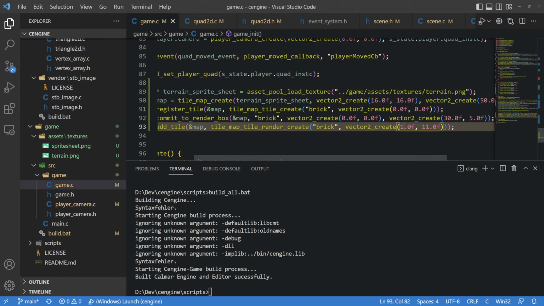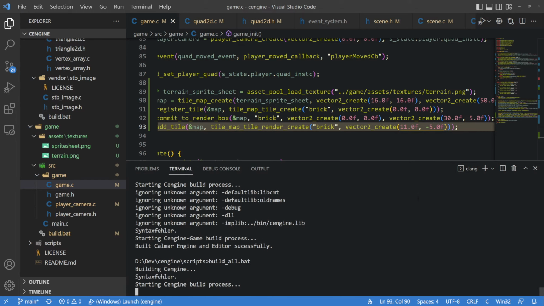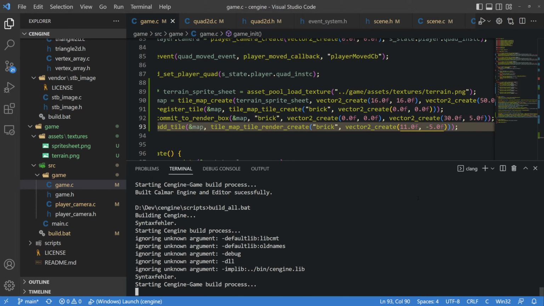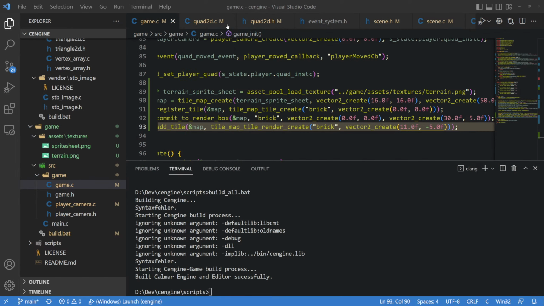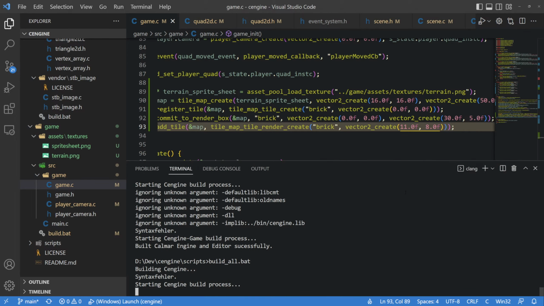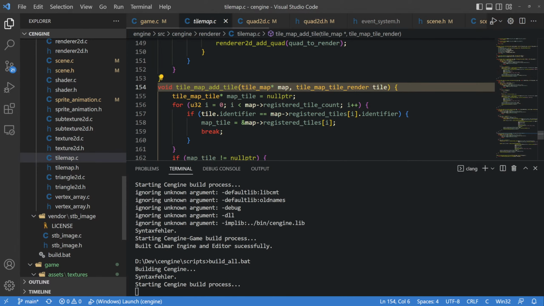So let's make 11 and negative 5, because it's like flipped, I guess. Maybe it is flipped, maybe it's also not flipped. Is that even working is the question.